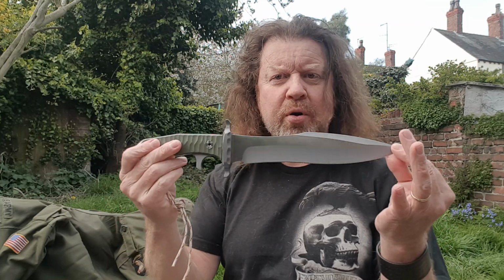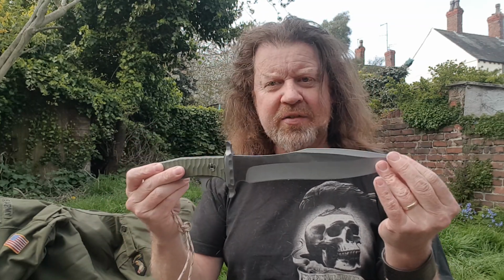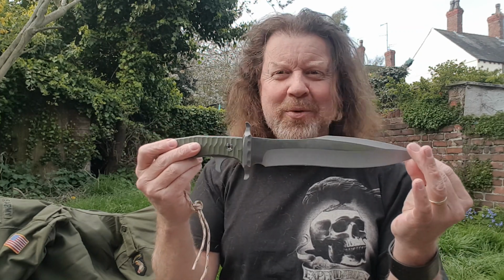Now, this knife is a replica, and it's the cheaper end of the replica scale. Yes, Stallone has endorsed the Hollywood replicas Rambo Last Blood knife, and it costs a bloody fortune. And yeah, it's great, but it's engraved with Rambo all over it. As much as I love decorative wall pieces, I use knives, I use swords, I've fought with all of these things. If I'm going to get a knife, I want it to be a proper, functional working thing. Plus, if I want it from a movie character, Rambo wouldn't go on a mission with his name all over it. That's something James Bond would do, but Rambo wouldn't.